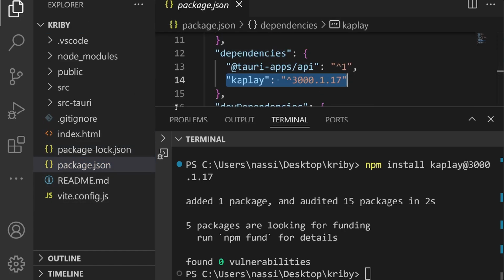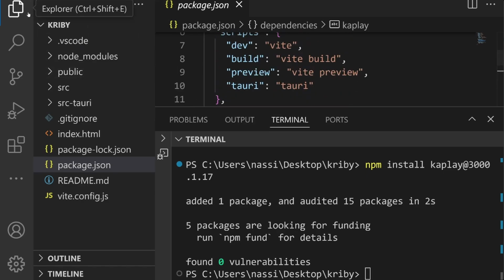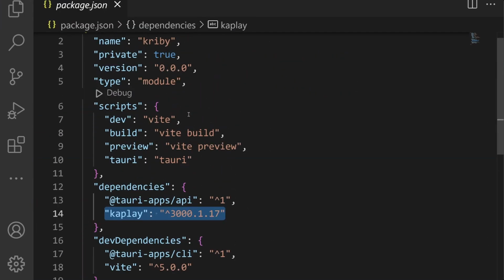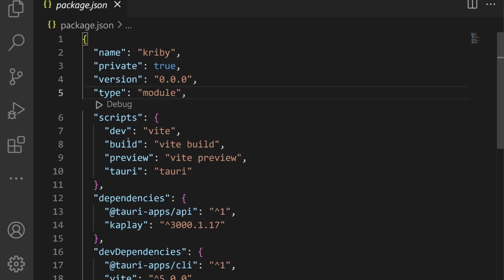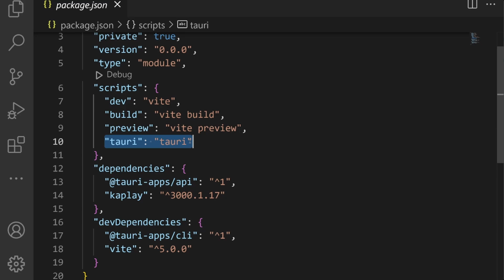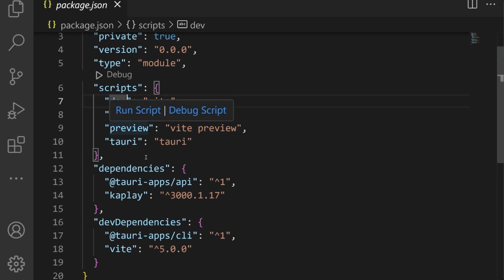Okay, so before we do anything, I'm just going to collapse this. I'm going to collapse this as well. And I'm going to go to here. So here, to run Tauri, you have this Tauri command. Just to make things convenient for us, we're going to rename those commands.